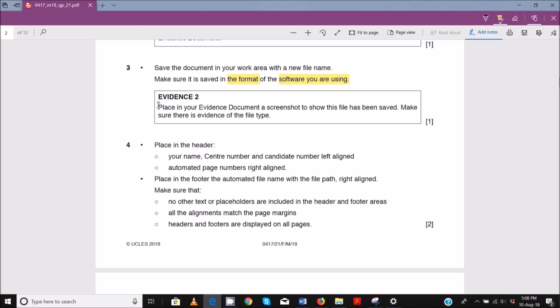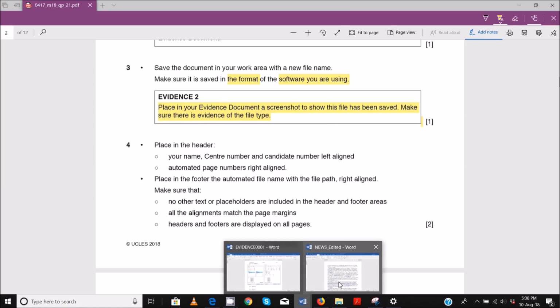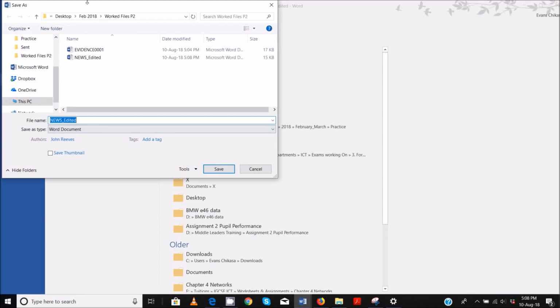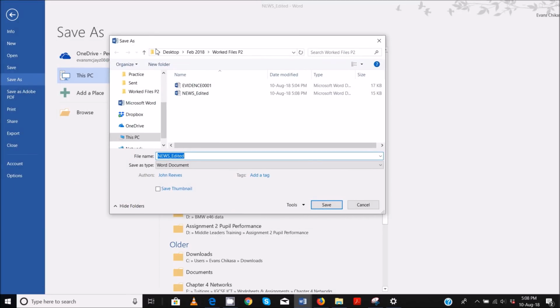Okay, now guys, this is a very important question here. I've seen students give a wrong screenshot from here, in that they give a screenshot when they go to File, Save As, and then the current folder, and then they give this window here, which says Save As, as the screenshot evidence. Now, right now it's been shown here because I saved it. But students do not save this file. They go ahead and name the file here, and they think this is the file type for the file, and they get a screenshot of this as evidence that they have saved the file.